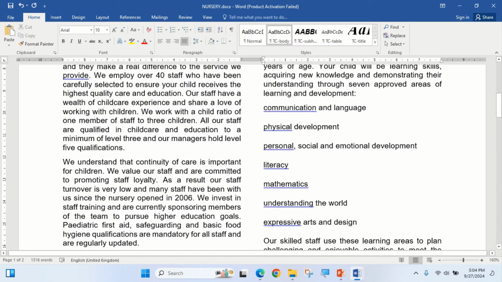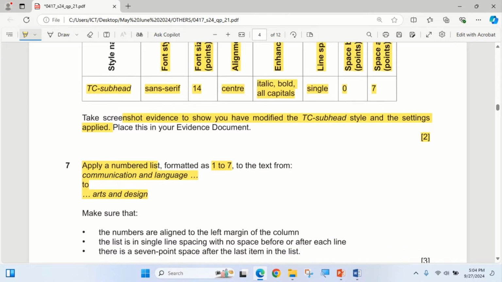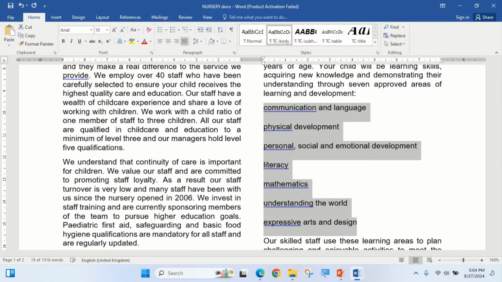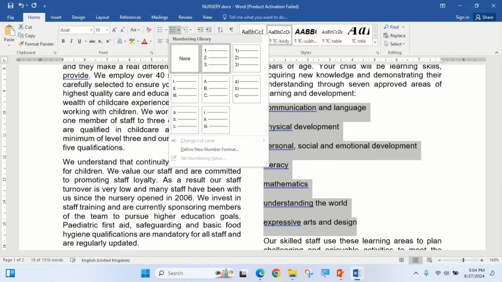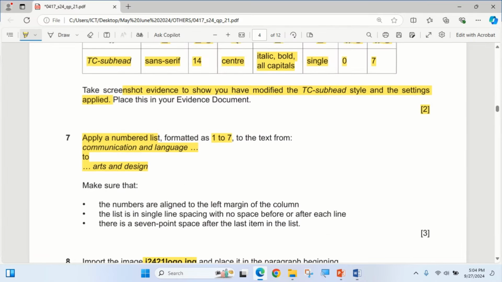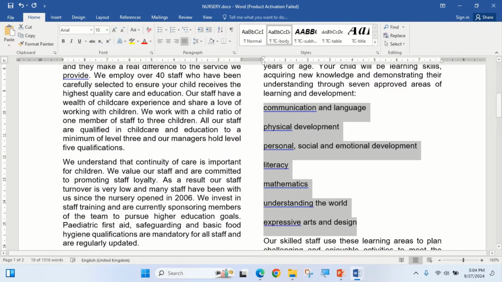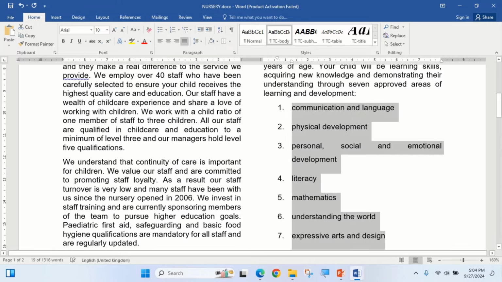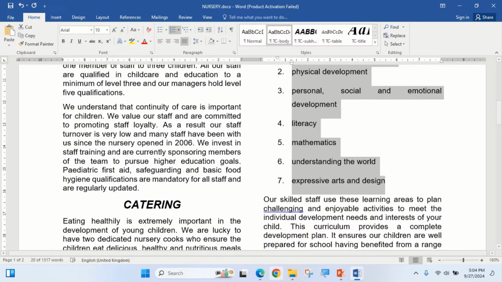That's the first thing I'll need to do. Select it. Having selected, the next thing is to apply a numbered list. So I'll come to the lists, 1 to 7. Let me see the type 1 to 7. So I'll come here, lists 1 to 7. You pick that, and that is 1 to 7.